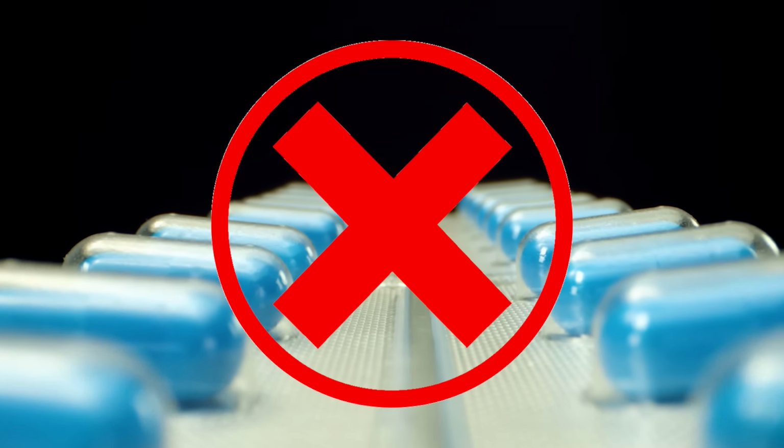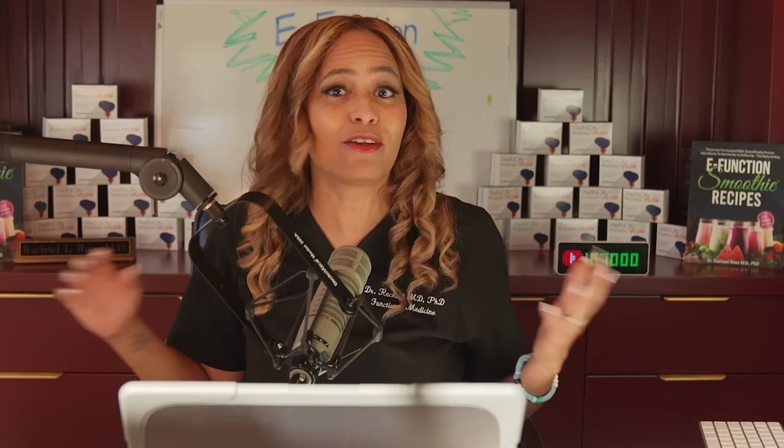But there is one forgotten technology that is rarely used or rarely mentioned because it isn't going to make big pharma companies rich. And today we're going to discuss this treatment, this at-home thing that you could be doing that they really don't want you to know about. And why, you may ask? Because it works, and it may keep you off of their prescription pills, which is something that nobody seems to want to do.